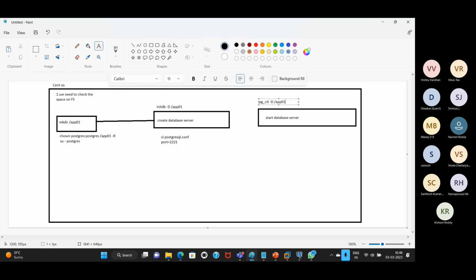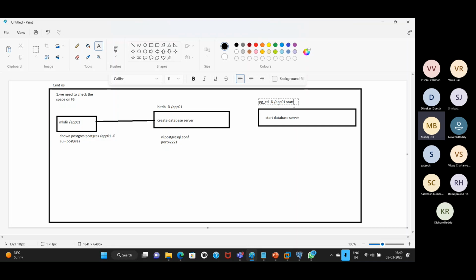And we need to start. See here, this is the command. Whenever we use pg_ctl, at that time we use start. And whenever we are going to shut down the database server, we need to use stop. So these are the two options whenever we start and stop.